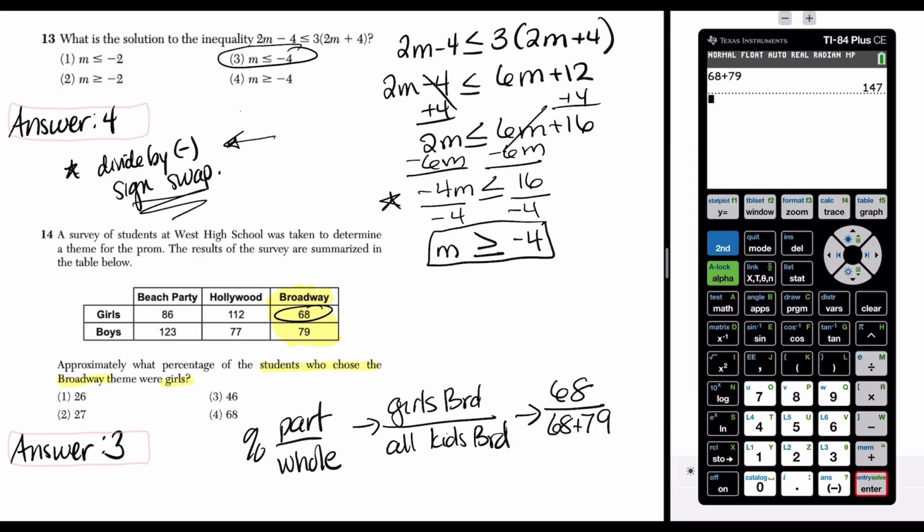So in our notes, you're going to get 68 over 147, and just divide that on your calculator, and you end up with 0.462 or 46.2%, because you just moved that decimal 2 times to the right to turn it to a percentage. And that is approximately closest to 46%. So 46.2 is very close to 46%. All right, hit pause and jot this down into your notes.